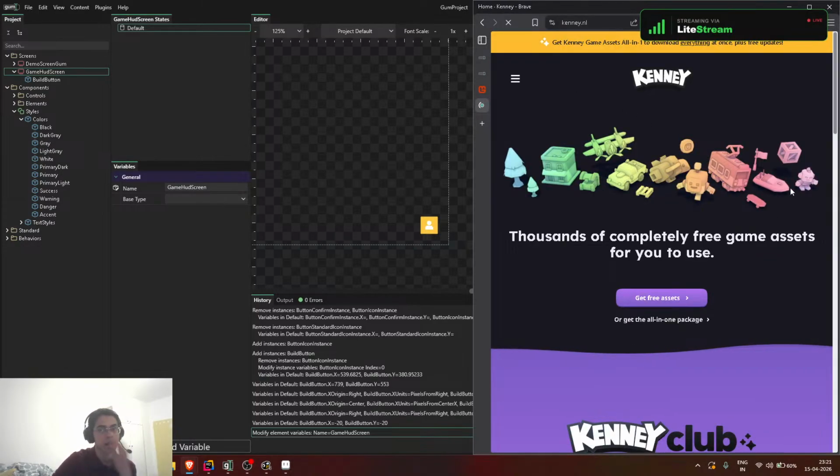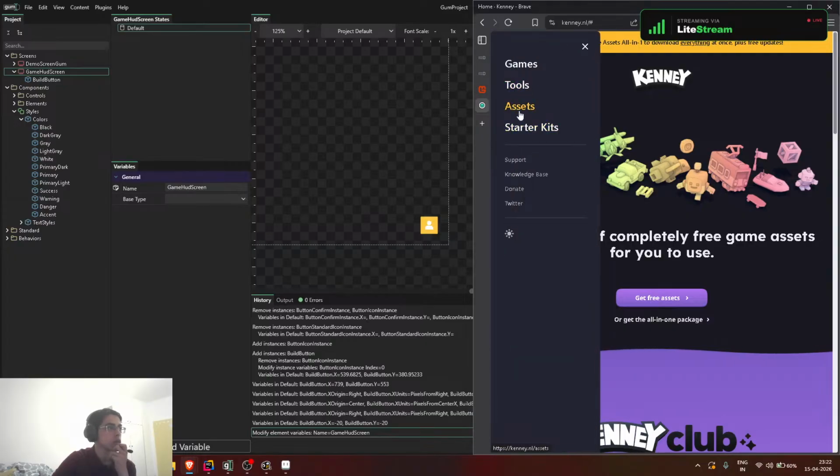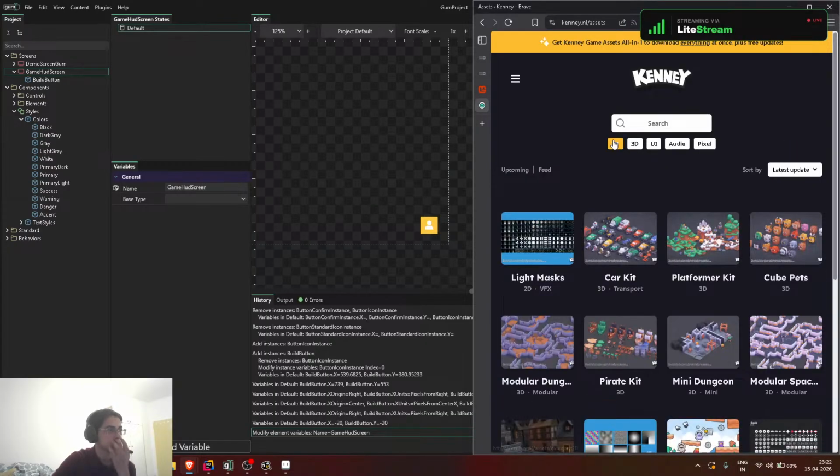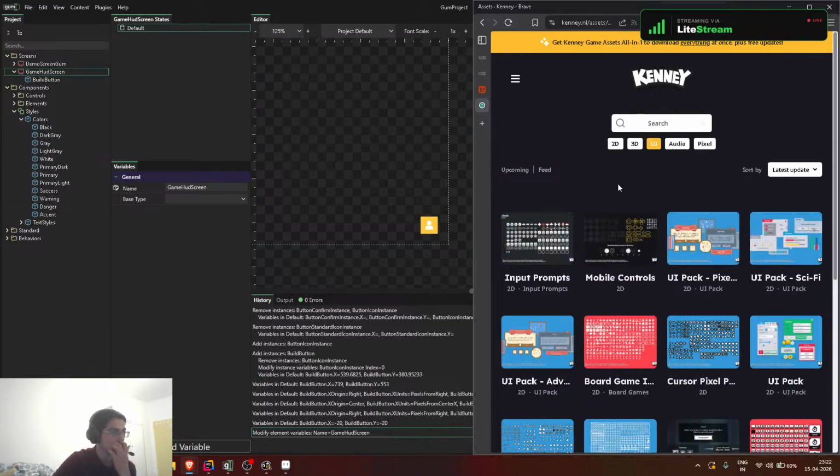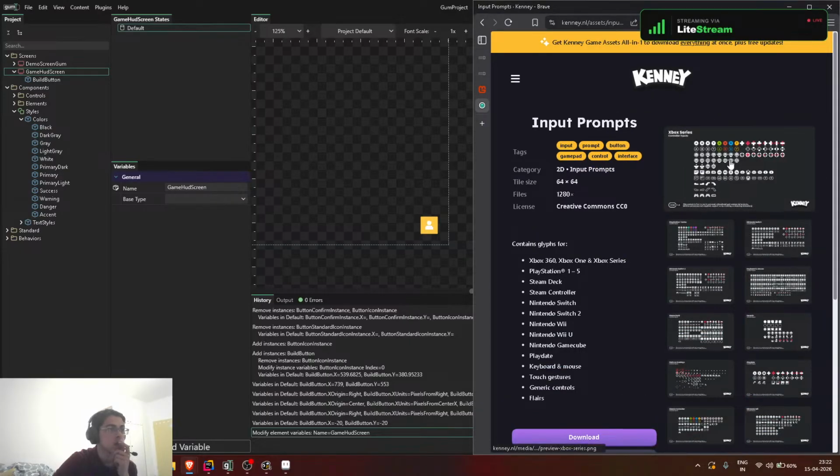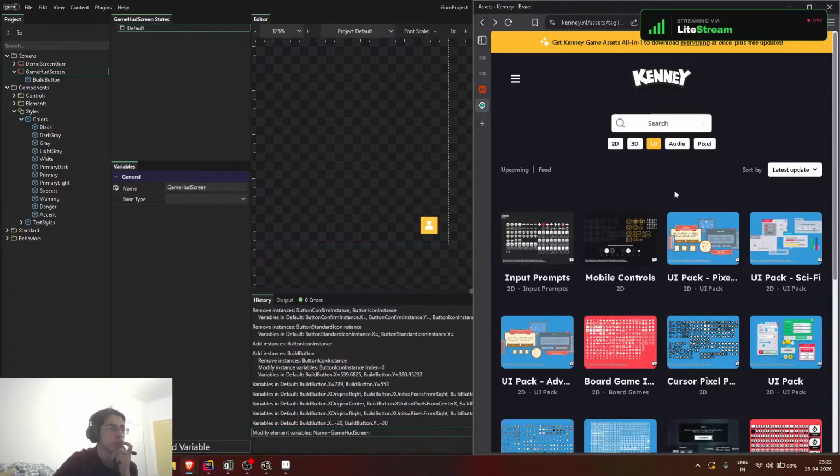Let me also see if I can get a few easy icons. Let's see the assets. Oh yeah, this is just input forms.